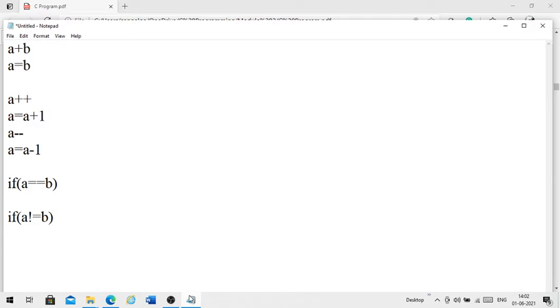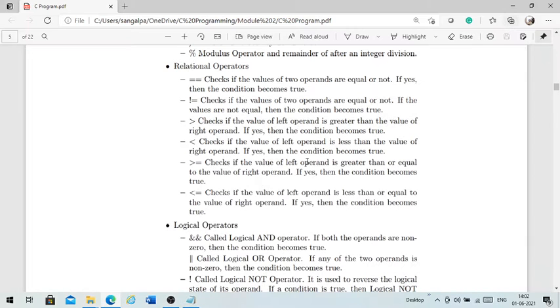Okay, so next are the greater than and less than symbols. Greater than checks if the value of the left operand is greater than the value of the right operand. If yes, the condition becomes true. Less than is the opposite: it checks if the value of the left operand is less than the value of the right operand. If yes, then the condition becomes true.